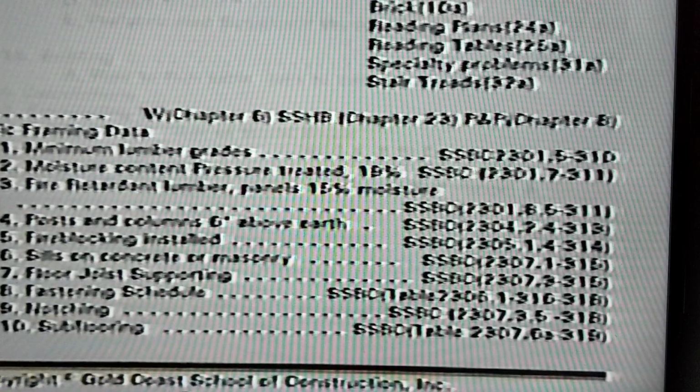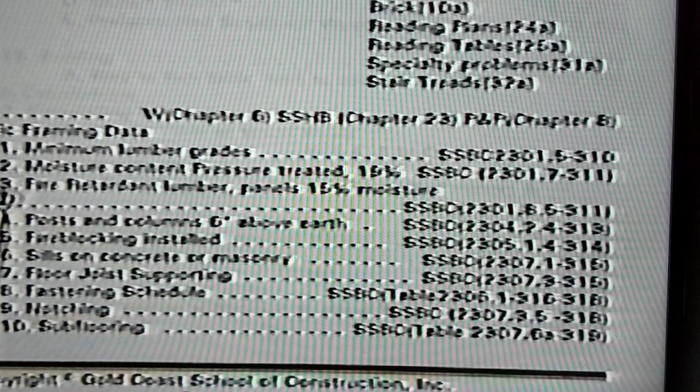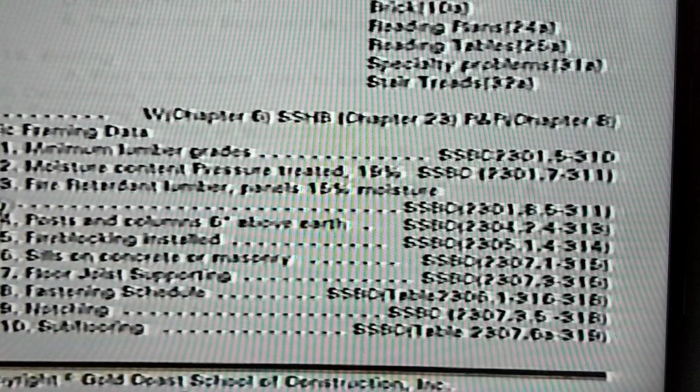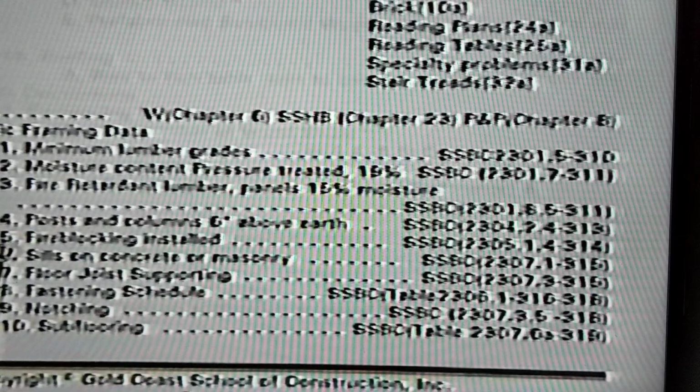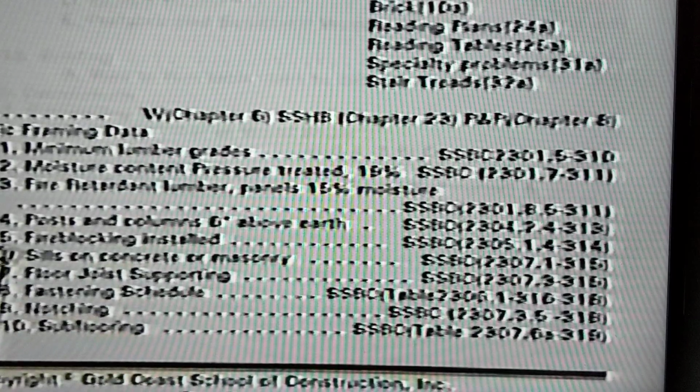Moving onward in our outline, we revisit the framing issue again, here by organizing the information as far as what's going to be required. Framing is relatively straightforward in the Southern Standard Building Code. What you essentially have to realize is that you have a double top plate, a single bottom plate, you have studs spaced every so often, and you have 3 studs minimum in a corner, 1 stud abutting to concrete, and you have some form of diagonal reinforcement or additional reinforcement for structural walls in a corner.